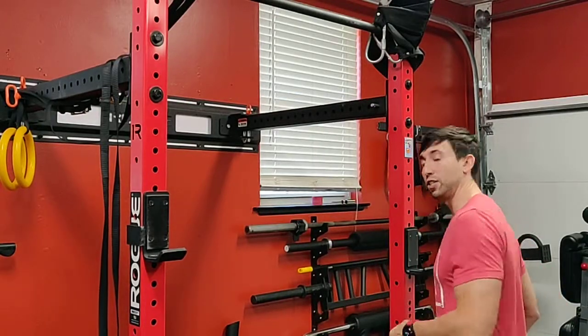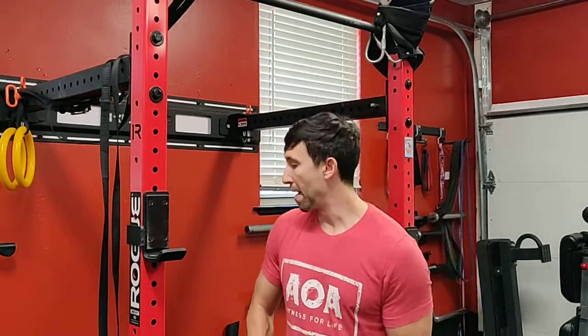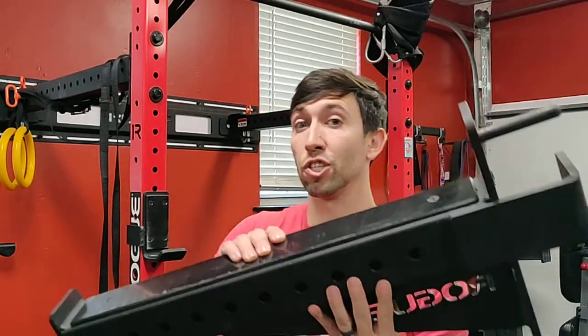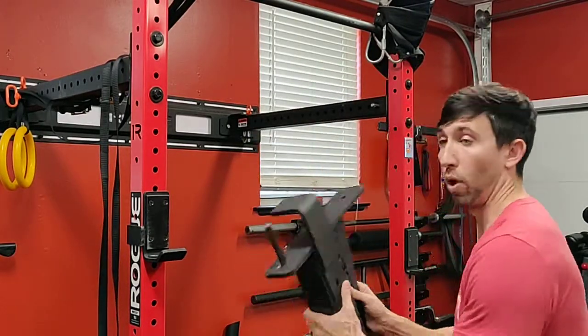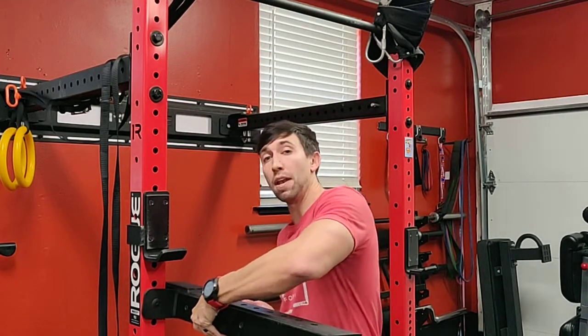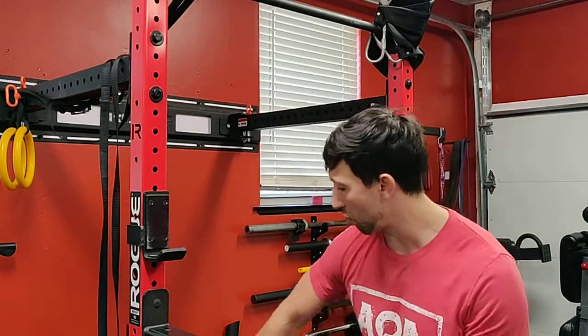The next thing you want to familiarize yourself with is the safety system of your given squat rack. In a power rack, you'll generally have metal tubing that will run between the 2 posts, and you'll need to adjust that again for your given lift. In my particular system, I have safety spotter arms. These act as that exact post system, where I will set up to whatever I'm doing, and I'll do the exact same thing that I did with the J-cup: sliding it in, making sure it goes through both sides, locking it down, and then my particular one I can also put a pin through so that it's not moving in or out.